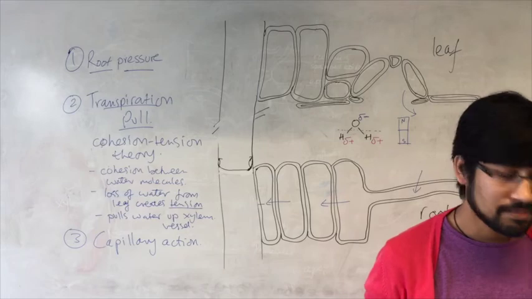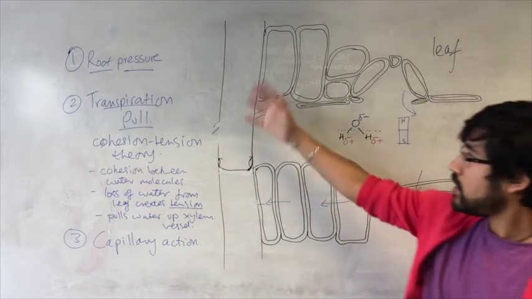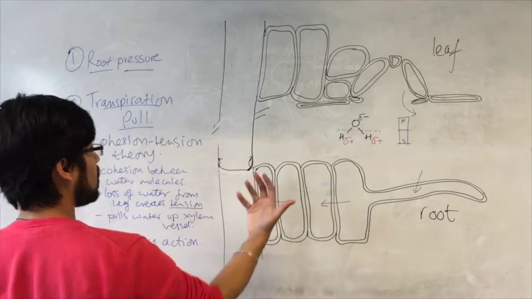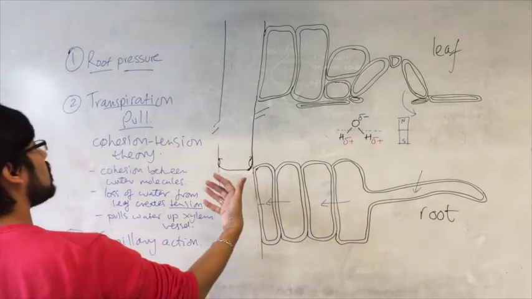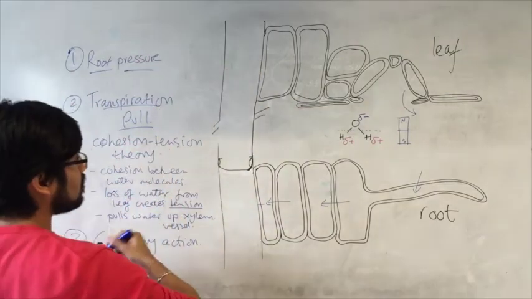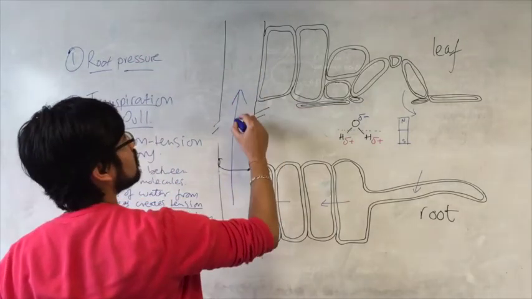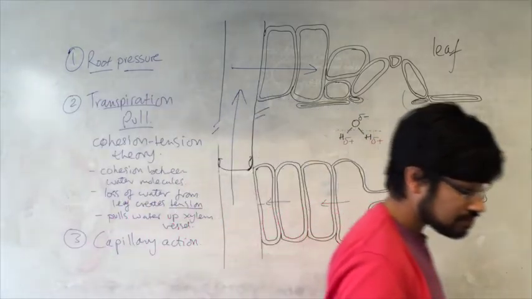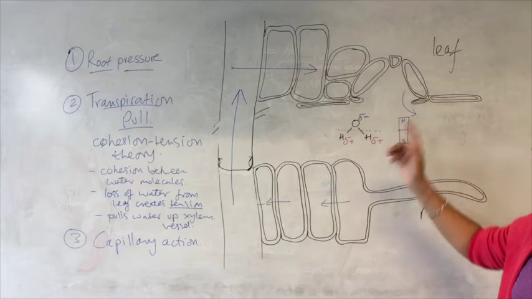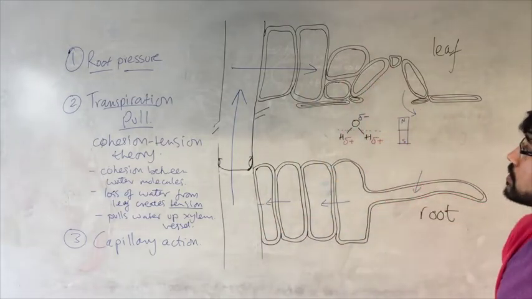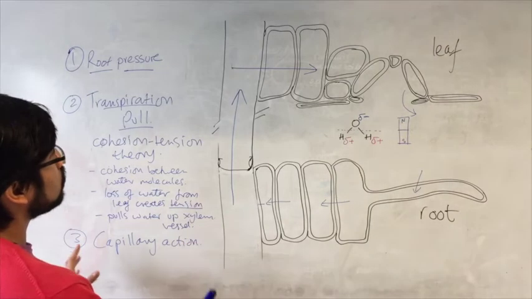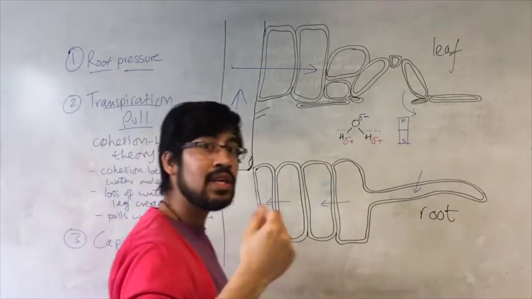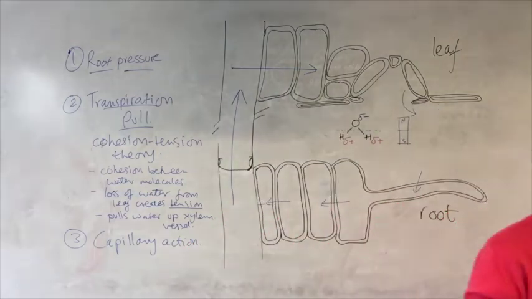Hopefully we have now looked at the full journey of water — into the root, from the cortex into the endodermal cells, from the endodermal cells into the xylem vessel, and now three ways that water moves up the xylem vessel and into the leaves. Remember, the loss of water from the leaves is very important in drawing more water up. But how do all the cells that need water actually get it?